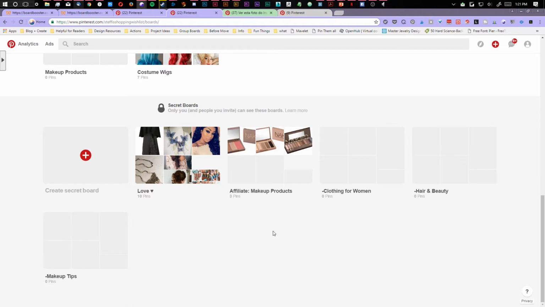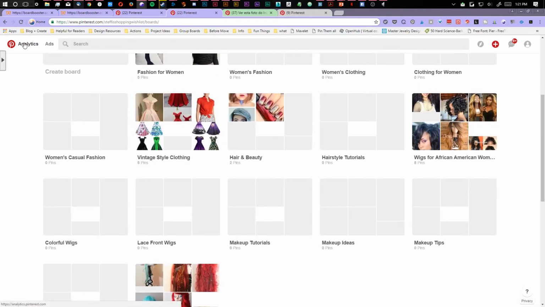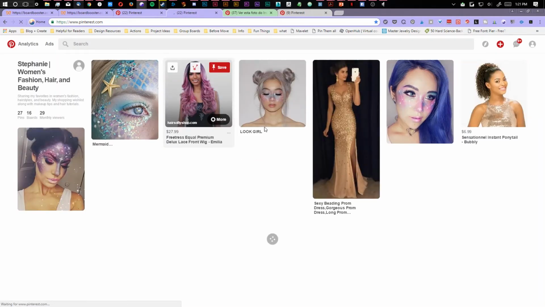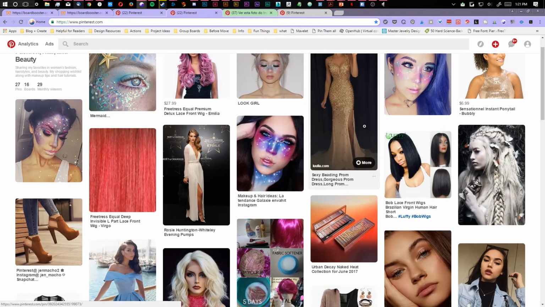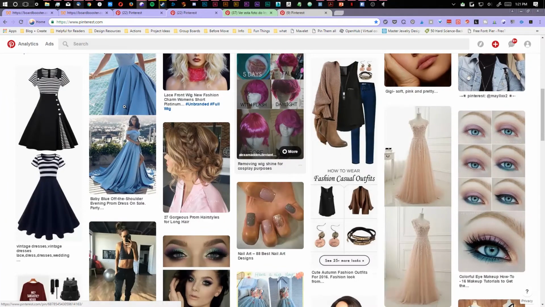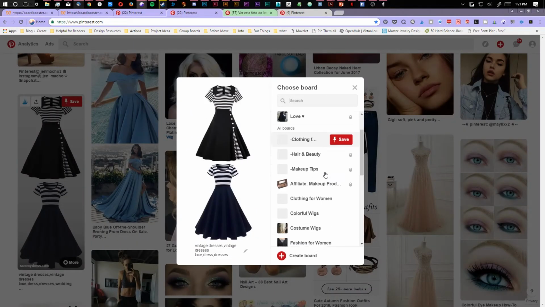So when I want BoardBooster to pin something out to one of these boards, I can just go to Pinterest, find something interesting. Look at all these cute makeup tips. All right, here we go.